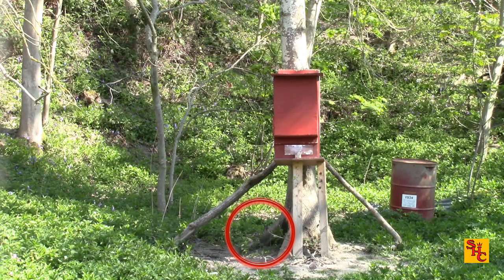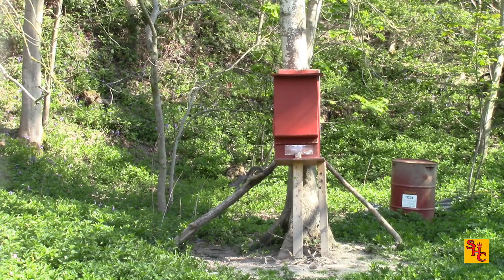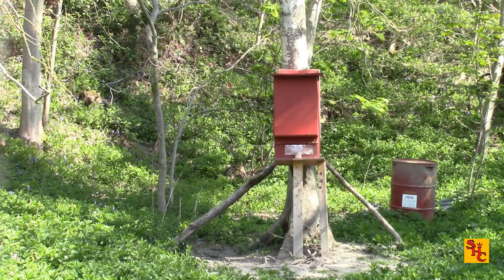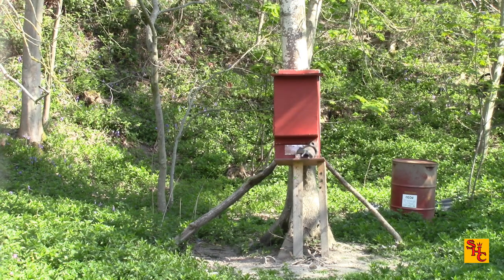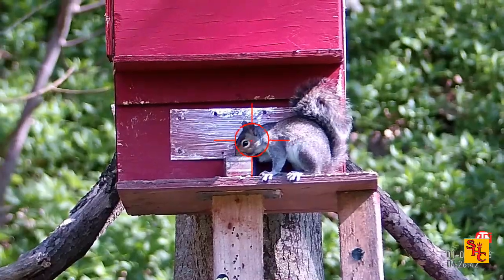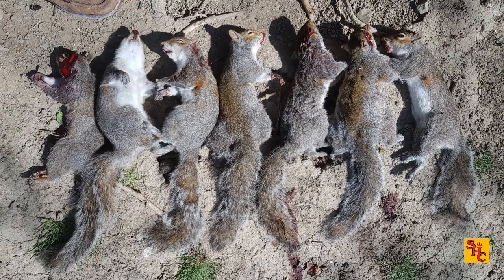Here we have another visitor at the base of this tree — I think it's snuck in from behind. Bruv must have spotted the approach and turned the camera on, and then it got behind the tree. Another extended fast-forwarding session, just to show you how patient you have to be. There we go, on the feeder — off the feeder. Let me have one last look at the ATN: that squirrel's seven for the day, biting the dirt. There's the Caliber Cricket with the ATN on top. Not bad there Bruv.